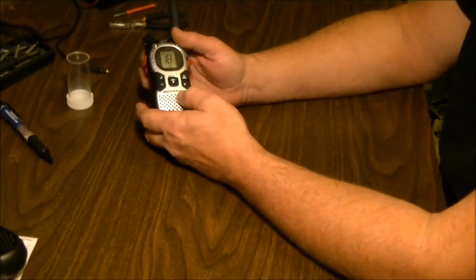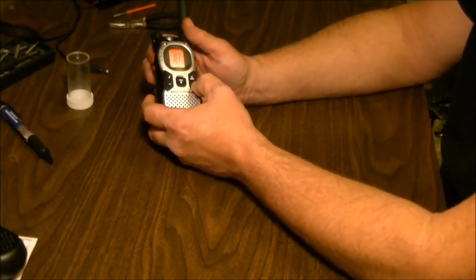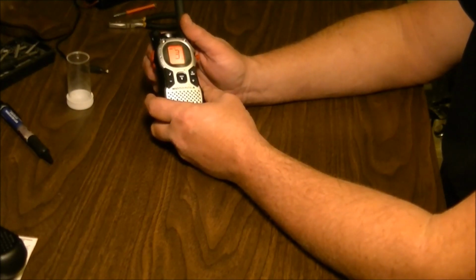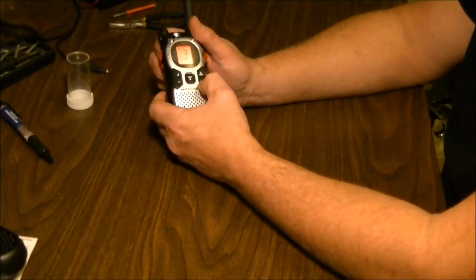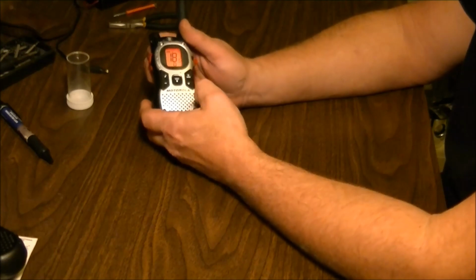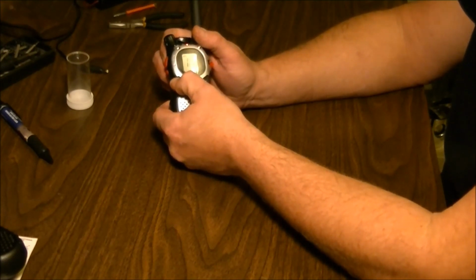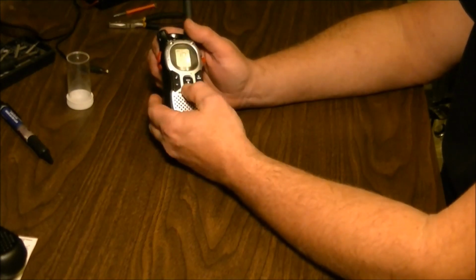Now, the positive and negative buttons do absolutely nothing on one touch. Push and hold on the positive, it'll bring up your weather station. Pushing negative does nothing. Push positive again, it gets you back to your regular usage. Push and hold on the call button, all it does is call. That's it. Very, very basic.